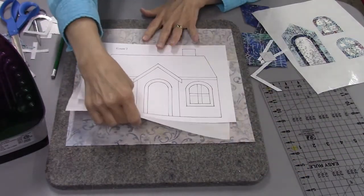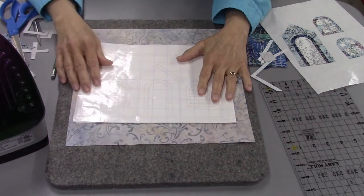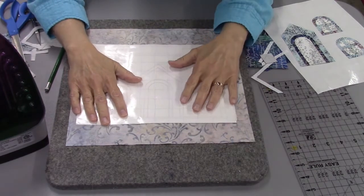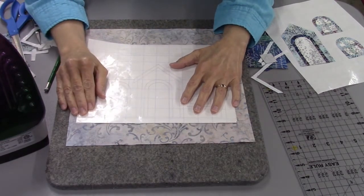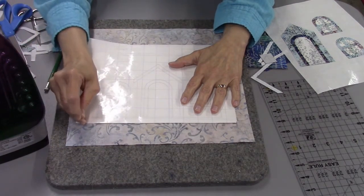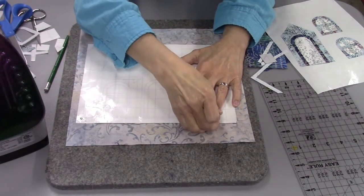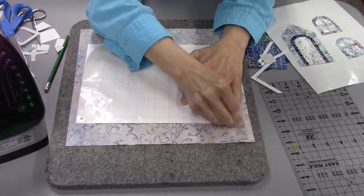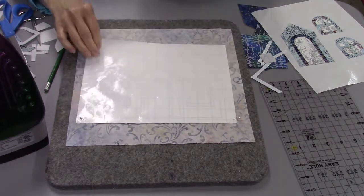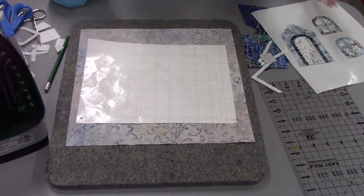And I'm going to lay the house underneath. So I don't know if you can see that through the camera, but I can see all the lines there. Now if this is sliding around on you too much, you can always tape that down, or you can pin it down. Like I'm going to go ahead and grab a couple of pins, and I'm going through the paper, both sheets of paper, the background fabric, and I'm going into my mat here. So I can pick this up and look at it if I need to, and yet it's not going to shift on me, so I'm good here.